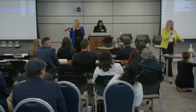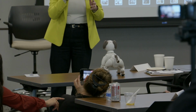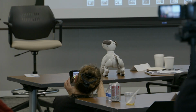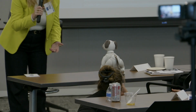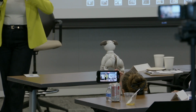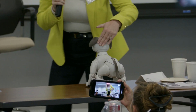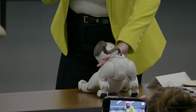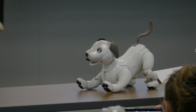Yes, it's powered by the Qualcomm Snapdragon chipset. When you buy this dog, you also buy a cloud plan, I think it's like $19 a month. This is how you're connecting with the dog. Through computer vision, he has facial recognition. He knows my face, he knows my voice, and you're sending data back and forth to the cloud. He is building a preference for people. If you're mean to Aibo, if you kick him, or you pet him, that information is sent through the cloud back to servers in Japan, reinforcing that this blonde thing in front of him is actually quite nice to him.